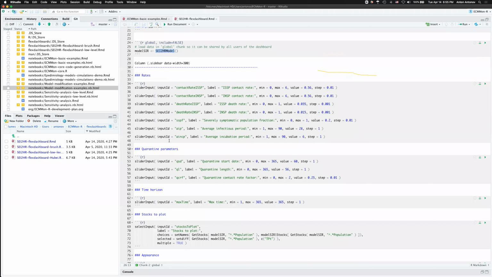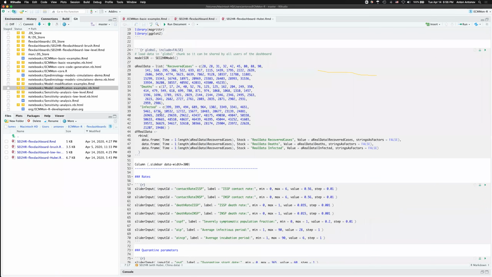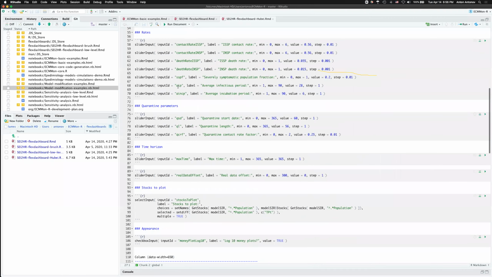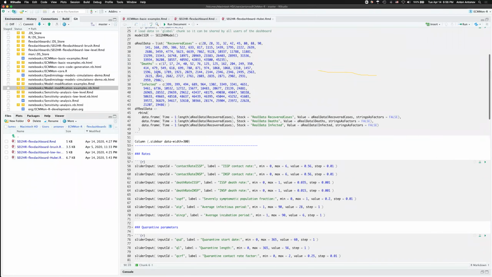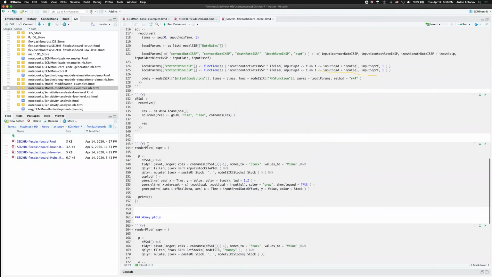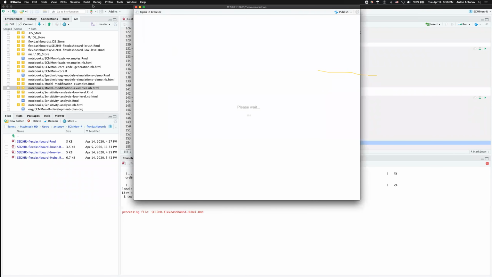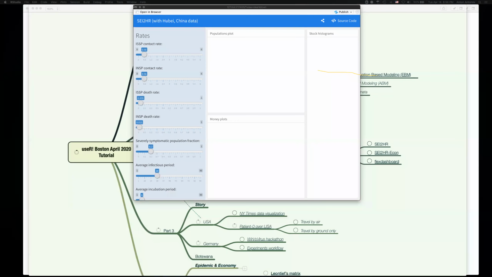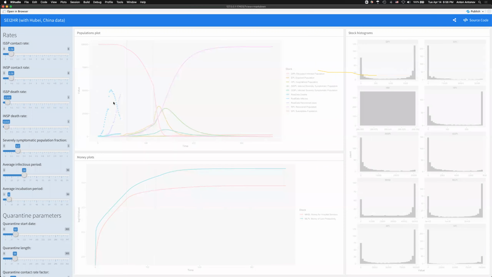Now, what I want to do is calibration with some real data. In this GitHub repository which I'm using here, you can find this dashboard, which is called Hubei, and I have taken some Hubei data. It's actually one month old, but this is real data from Hubei. I added a new slider here, which I'm going to explain, and I also plot the Hubei data together with my solutions. This was a little too much code demonstration, so let's just look at how the dashboard looks. Ideally, it should be obvious that I have real data here. So yes, this is the data from Hubei.